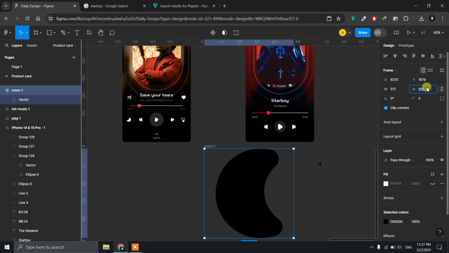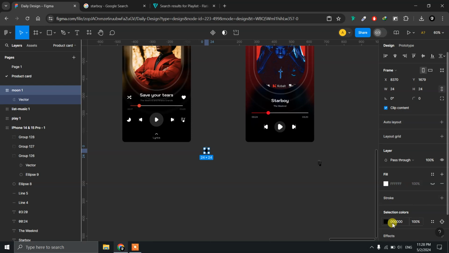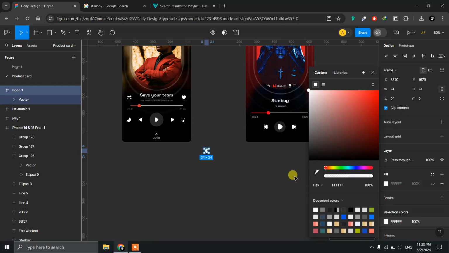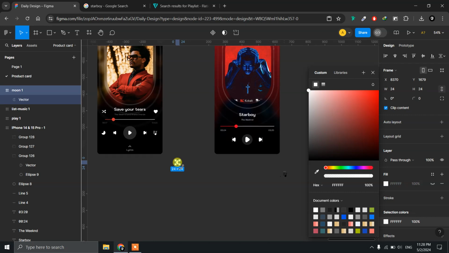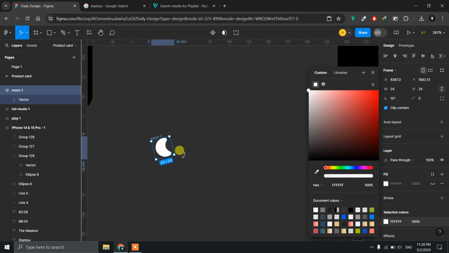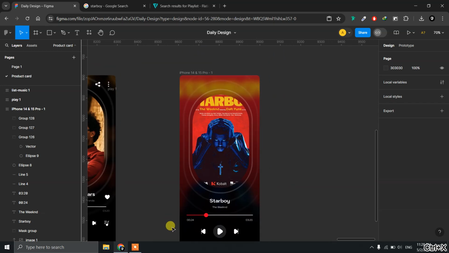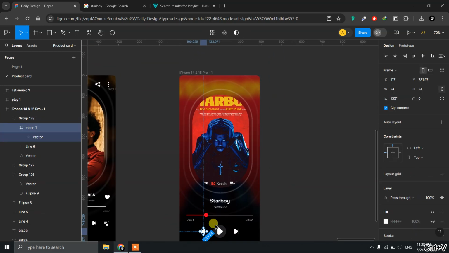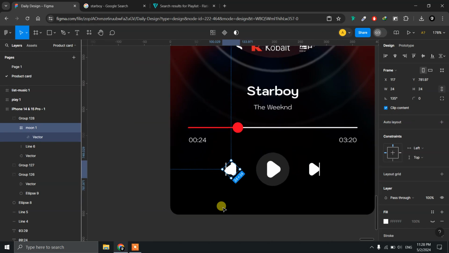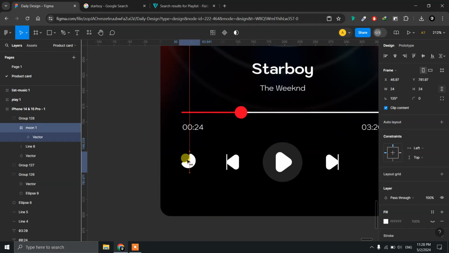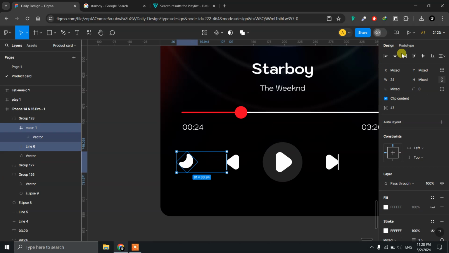Let's make it 24. Let's make it white. And let's turn it around by holding shift. Turn around. Control X. Select this. Control V. Make sure it is 40 pixels away.